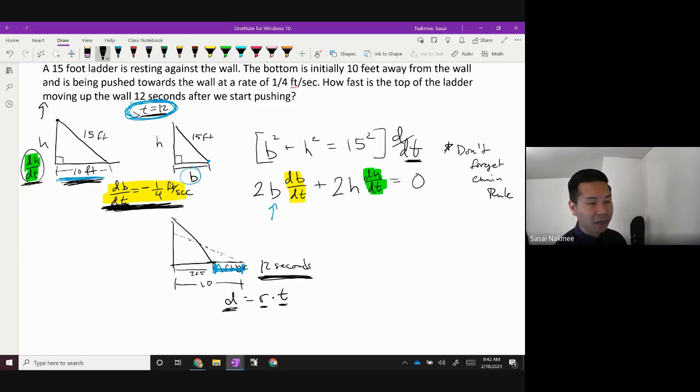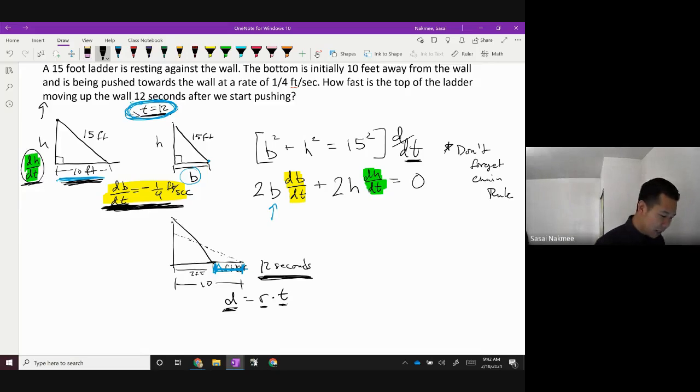So if someone's driving 45 miles per hour and they've been driving for 1 hour, they have traveled 45 miles, right? If someone's been traveling at 60 miles per hour and they've been traveling for 2 hours, they've been on the road and traveled a total distance of 120 miles, right? And that's the idea here.